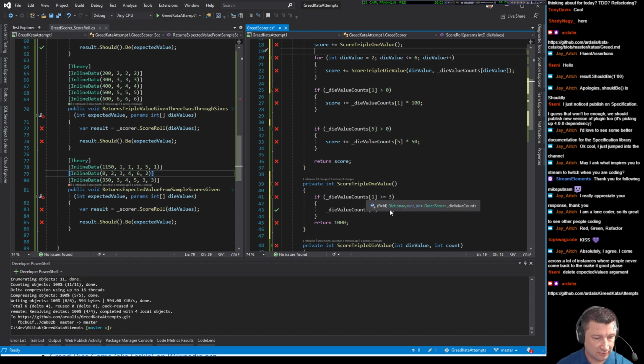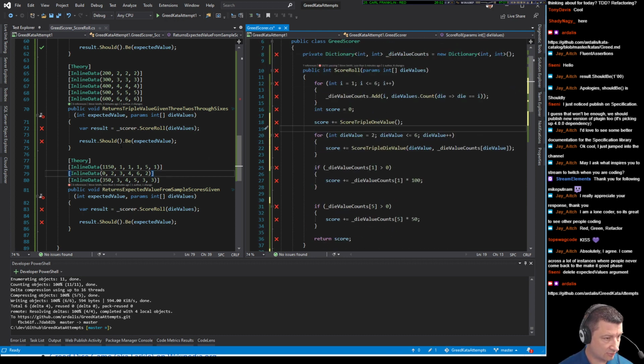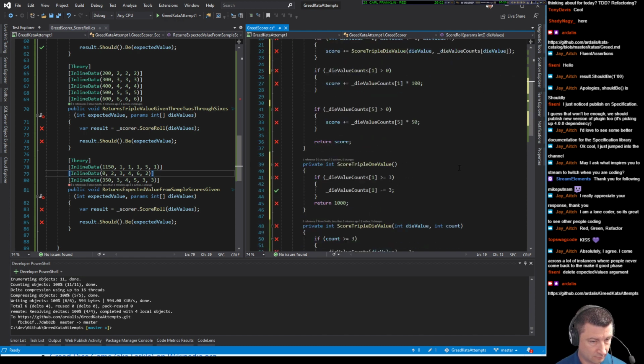Alright, if die value counts 1 greater than or equal to 3, die value counts minus equal to 3, return 1,000, that's all happy. Why did everything break? Oh, because I'm returning 1,000 every time. Nope.